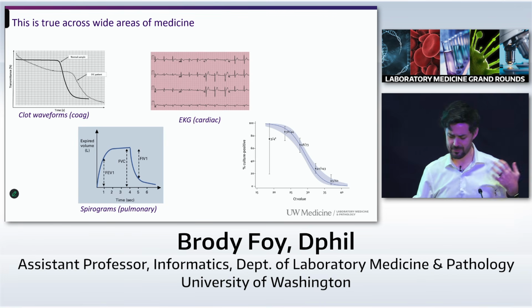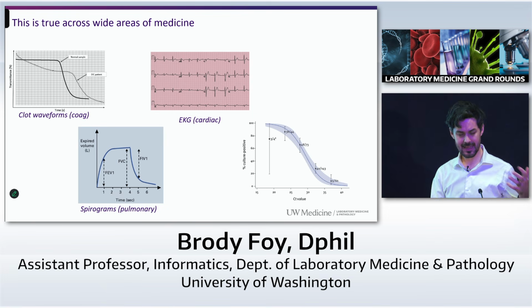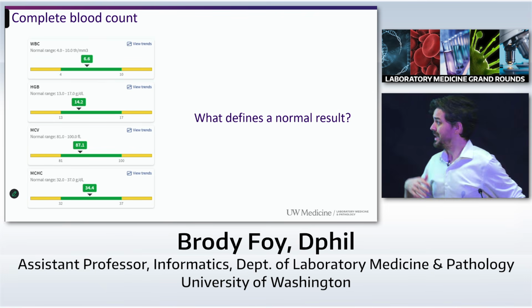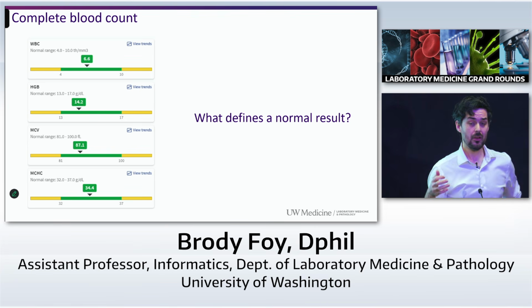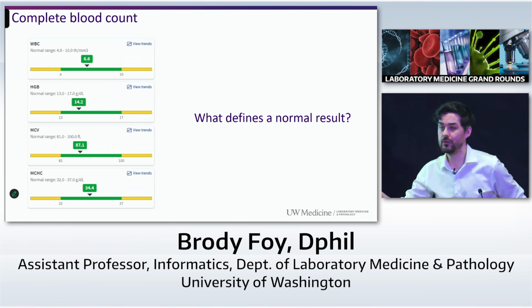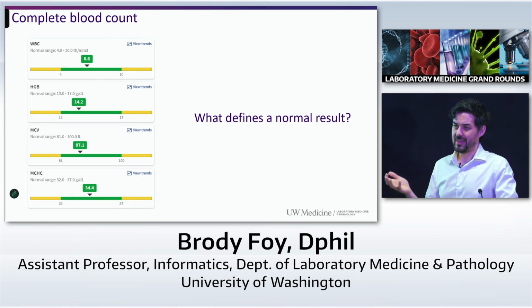So let's go back to the CBC. You take your test results, you'll say white cell count. And the first question we're going to ask is, well, what do we do with that? It's not a purely diagnostic test like, say, a PCR or a COVID rapid test, trying to test positivity for a very specific disease. It's a general physiologic marker. So how do we interpret what that means?